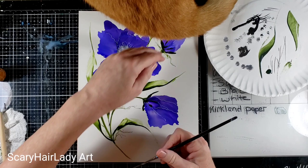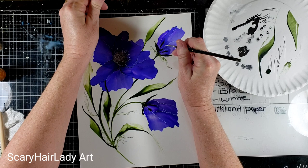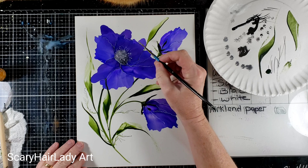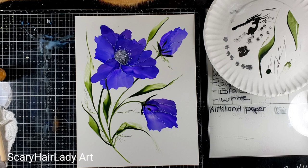Makes it a little bit better. There we go. Yeah, I really like that. So yeah, because it fades out, because it pulls in some of that purple. So yeah, that's a really cool effect. I like that. Glad we did it.